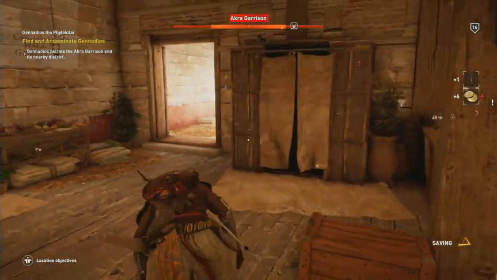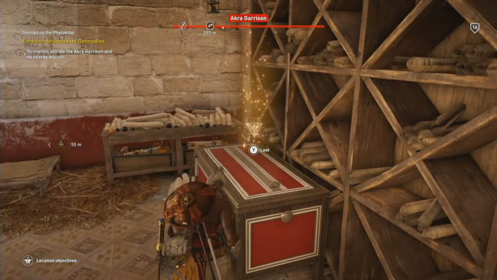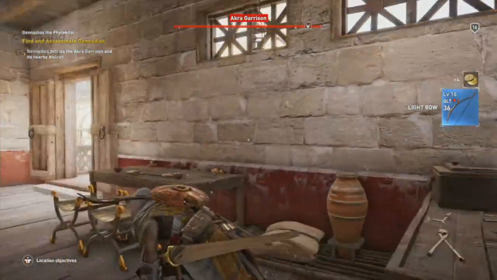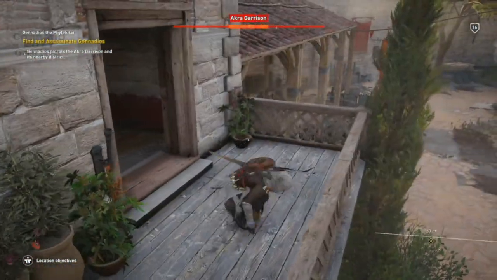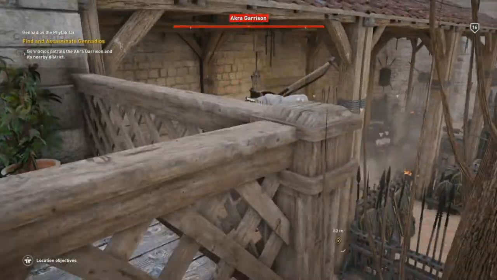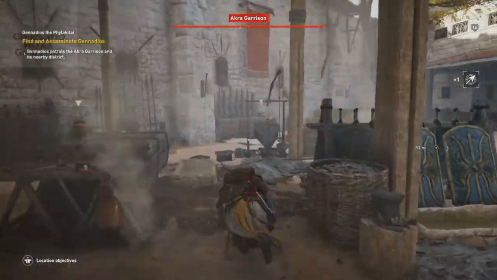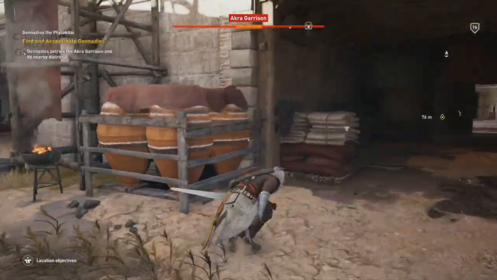Here we go, here we go. Ooh, another treasure. Give me this. Another light bow. Ooh, a box. And some money. Ooh, there's a lot of stuff down here. Oh, I think it's just all arrows though. Yeah, it's all arrows. I'll take some. Why not? Never know when you need any more arrows.